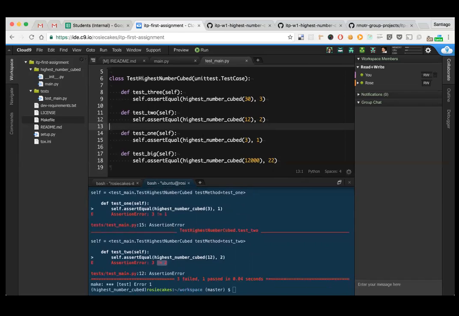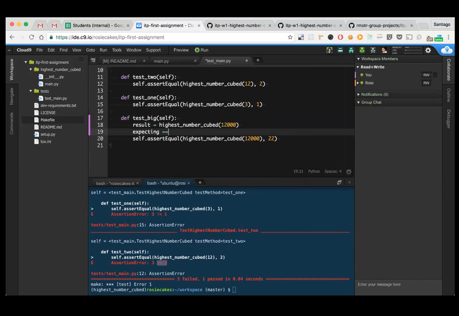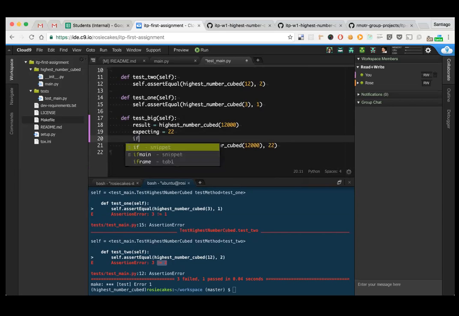Is this comparing the 2 numbers with a double equal sign? Exactly. It's the same thing. Yeah, good point, and I can actually make a better semantic explanation. So the result is going to be the execution of the function, and then we're expecting a value. We're expecting a value 22. So these tests are basically saying something like, if the result of the function is not the same thing as the expected value, then fail it.